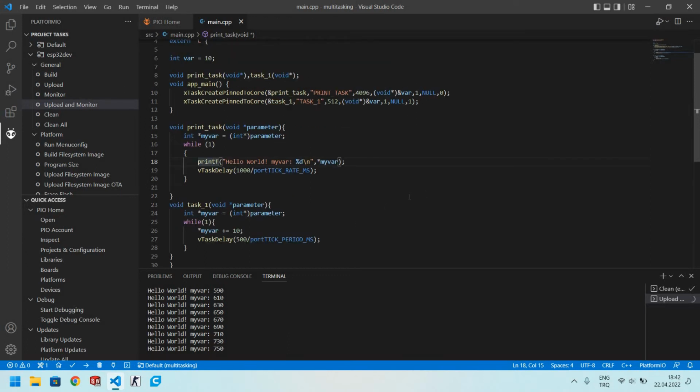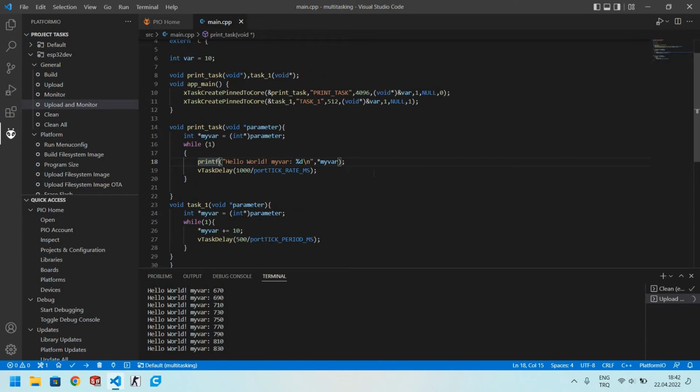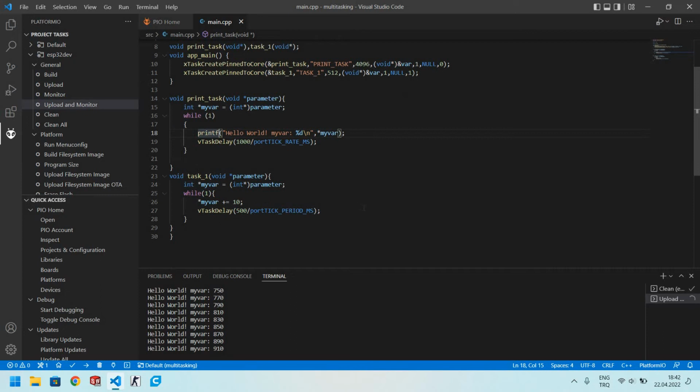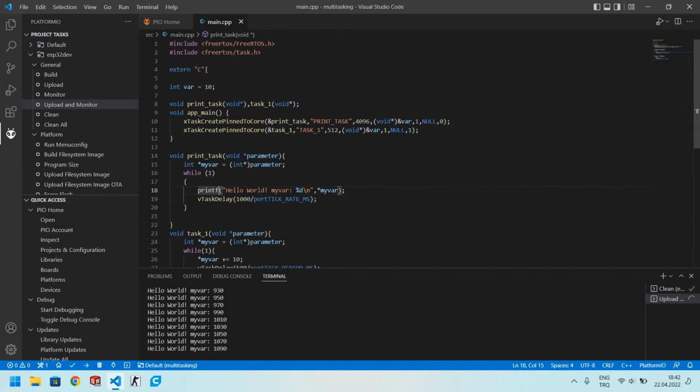So you get the basic idea, but how can we pass multiple variables to our functions? How can we share them? The idea is the same, but the variable type is different. So we're going to use a struct.